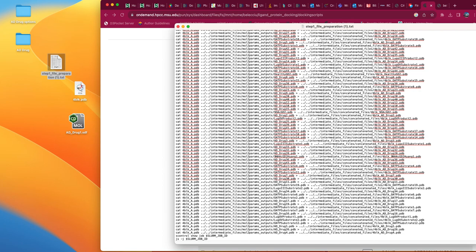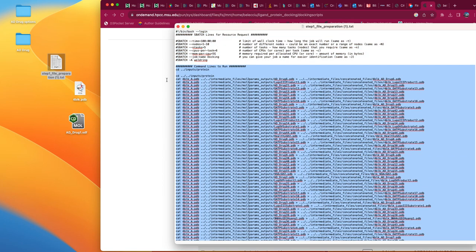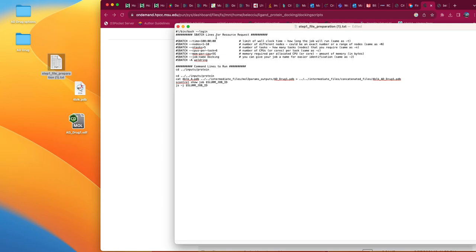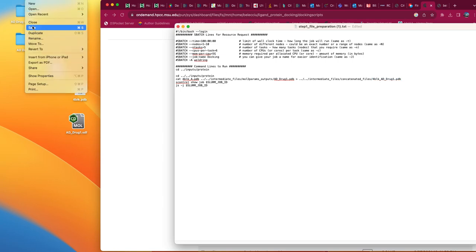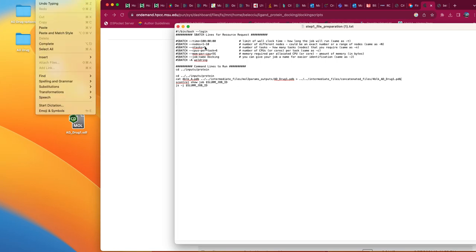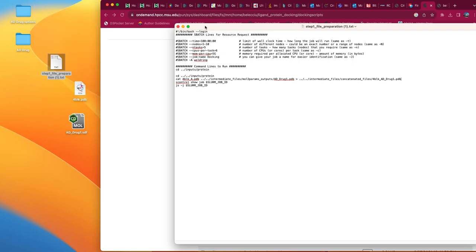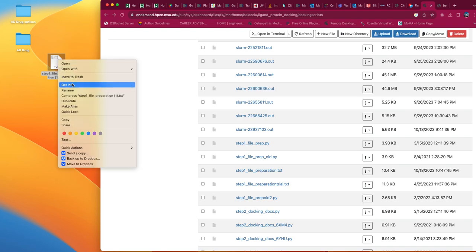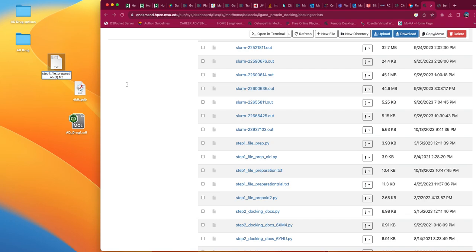Everything else can go away, so we can just delete it. Okay. Save it. Specifications, these don't matter. You have one task here that says 5. That's more than sufficient. But for the actual docking job, I'll mention how you can optimize those. Okay. Let's upload this back.